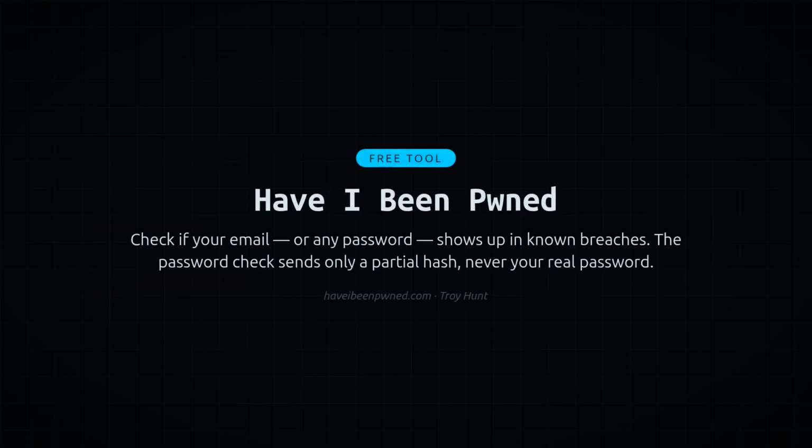Have I Been Pwned, HaveIBeenPwned.com, is a free service run by security researcher Troy Hunt that aggregates data from known breach databases. You can check whether your email address appears in known breaches and, more importantly, check whether specific passwords appear in breach databases.